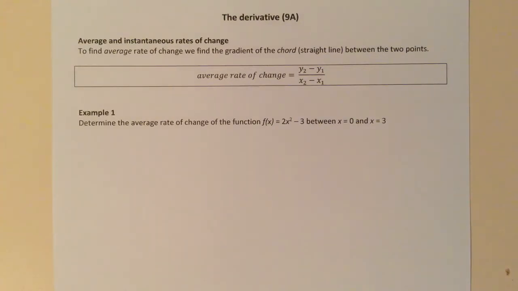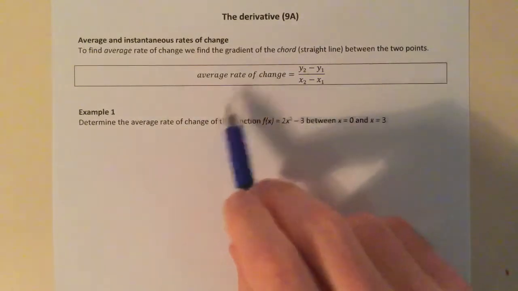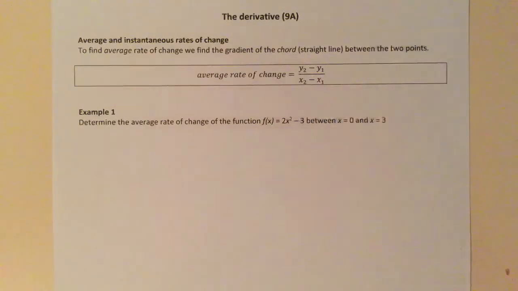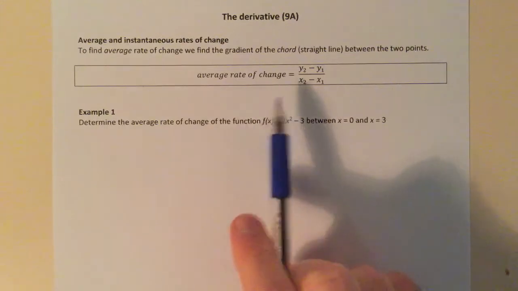We're going to start off with looking at the average rate of change, where we take a function, a curve, and try to work out the average rate of change between 2 points on that curve. This is something you'll be pretty used to from previous years, because it's really just a rise over run calculation. The rule says the average rate of change is equal to y2 minus y1, there's your rise, over x2 minus x1, there's your run. So anytime we're asked to find an average rate of change, we're just doing rise over run calculations.